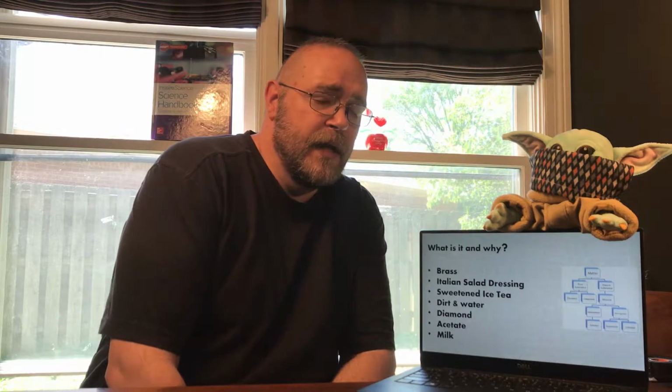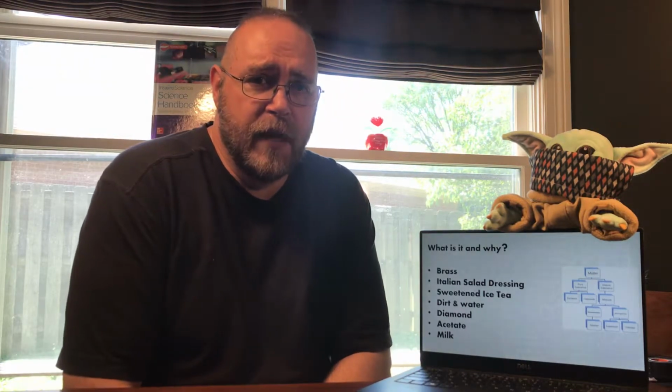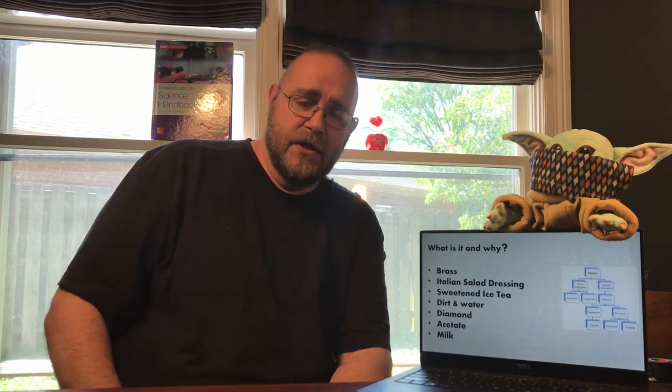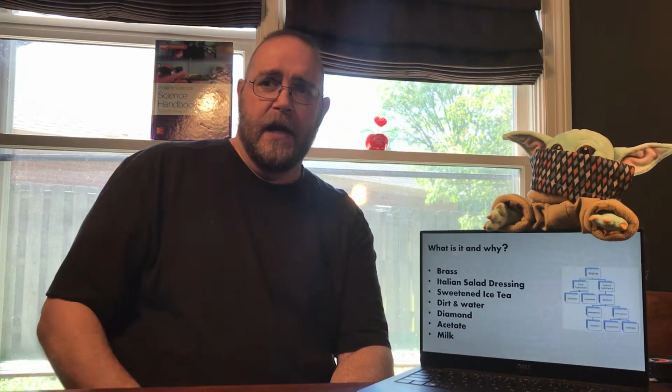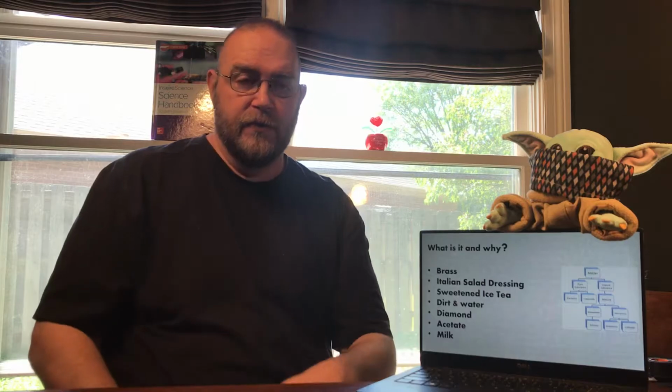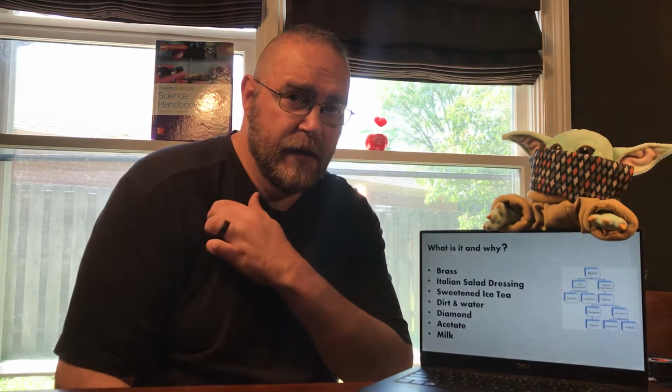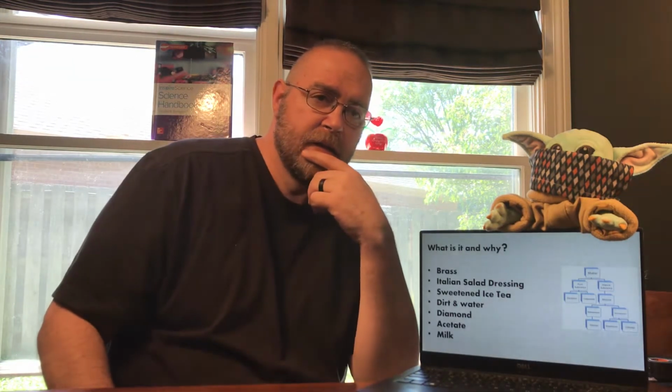Sweet tea, you should know this already, because I've said this in class, I've said this on a video, but my sweet tea is a homogeneous mixture. It is a solution because it has a liquid solvent, which is water, and then it has two solutes in it. It has tea leaves and it has the sweetener, which is sugar.